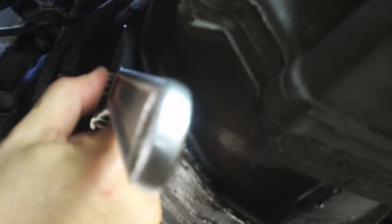Now remember again, remove the fill plug before you remove the drain plug. One, the airflow will aid in the draining of the fluid, and two, if you can't get that fill plug out for any reason, you're going to be disappointed when you don't have any oil in your transmission.